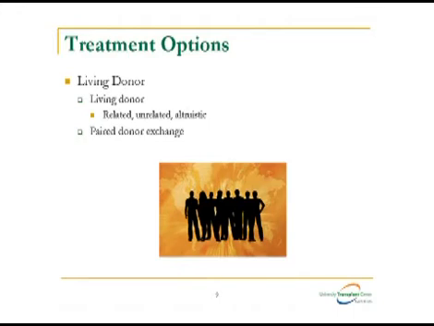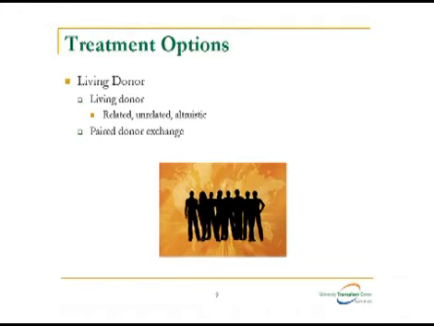Another treatment option for kidney transplantation is that of living donation, or a kidney from a living donor. A living donor can be related, unrelated, or altruistic. To explain what an altruistic donor is, that is an individual who, for no other reason than wanting to provide life and health to another individual, donates one of their kidneys. They don't expect anything in return. They don't need to know who the recipient is. They just want to better the life of another individual. You may think that this rarely happens, but it does happen, and these donors are out there.